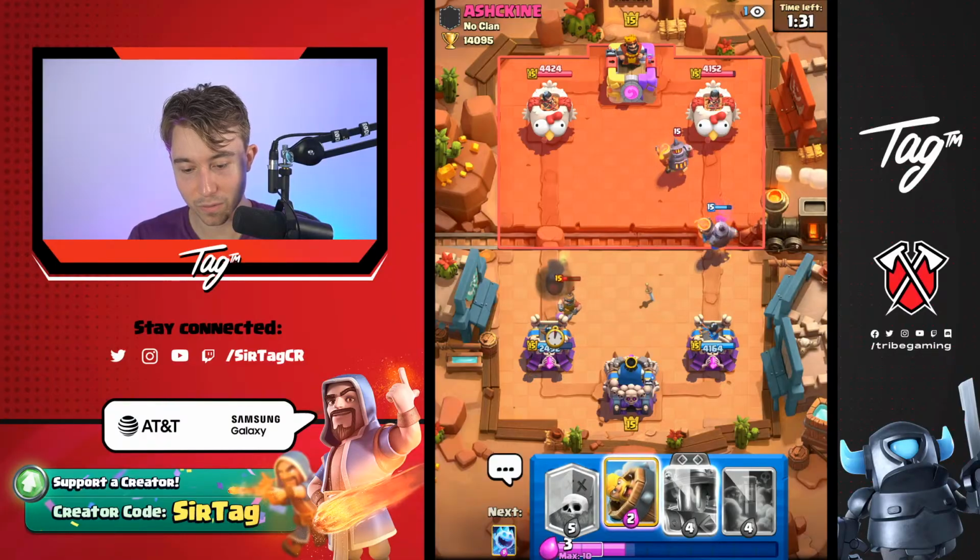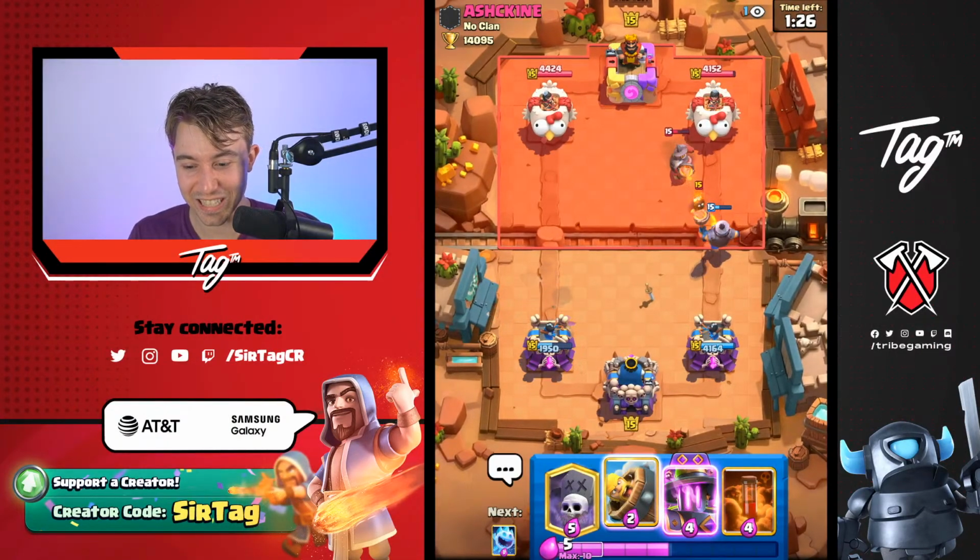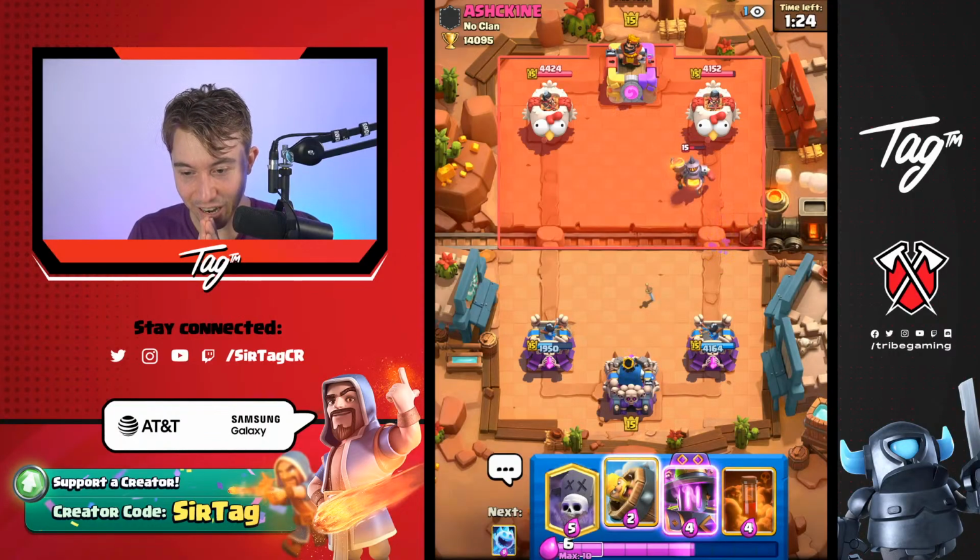That's going to be so much. I hate playing against Royal Recruits. Oh, no. Don't let me lose. My first loss of the day. I can't have that happen. All right, so the rest of this game, I need to protect the left tower.